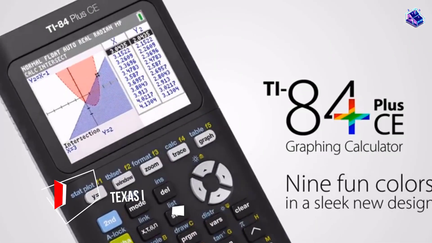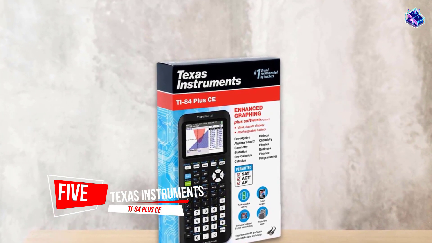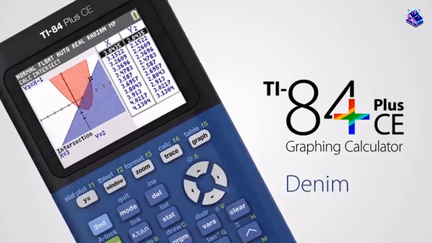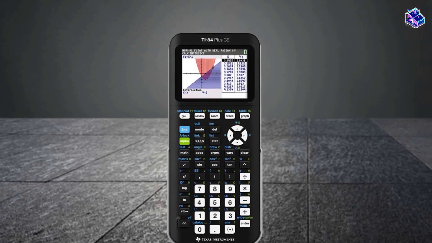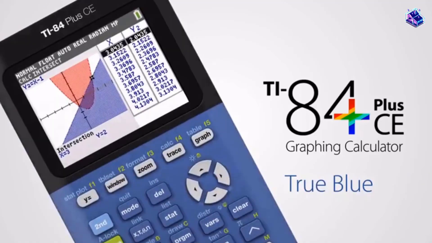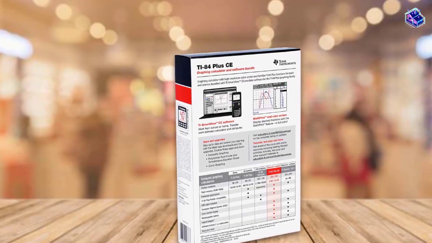Number five: Texas Instruments TI-84 Plus CE. High resolution full color backlit display, rechargeable battery, pre-loaded apps and images, 14 interactive zoom features, MathPrint feature, seven different graph styles for differentiating the look of each graph drawn, available in a variety of fun colors.